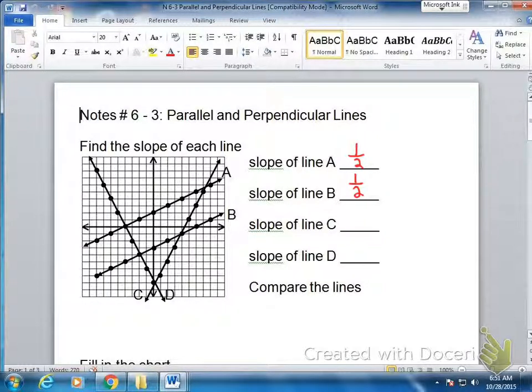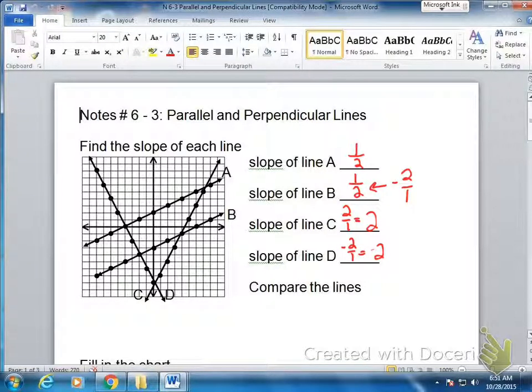If I look at line C, I get the rise over run is 2/1, which equals 2. And then if I look at line D, I get the slope of -2/1, which is -2. If I look at -2/1, I'm going to write it right here. It is the reciprocal of 1/2, and it's the opposite because it's negative instead of positive. What that tells us is that we have perpendicular lines. Perpendicular lines cross at 90-degree angles.